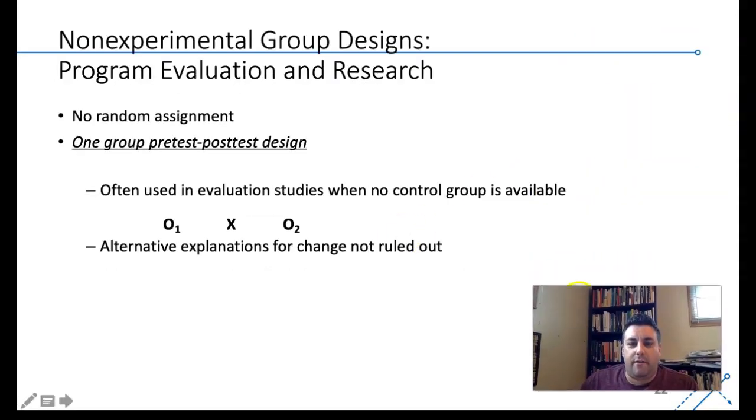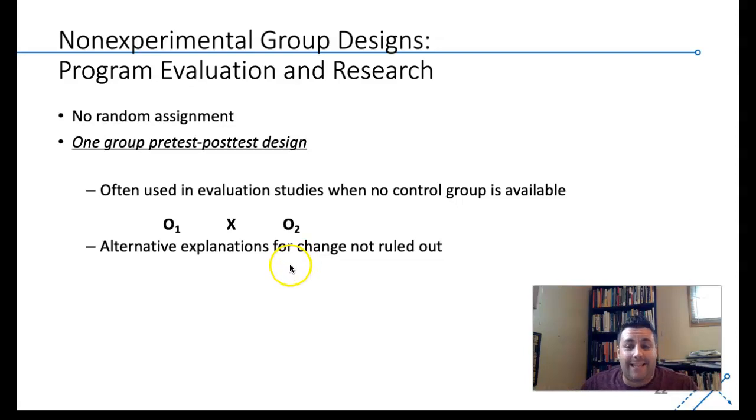So moving into the third category now, we get to these non-experimental group designs. These are still longitudinal, but there is no comparison group. This is the classic program evaluation design, the one-group pretest, posttest. So there's an observation, there's the intervention, and then there's a second observation. This is used in education research. This might be used in group therapy or group treatment. And as I said, this is often used in program evaluation research as well.